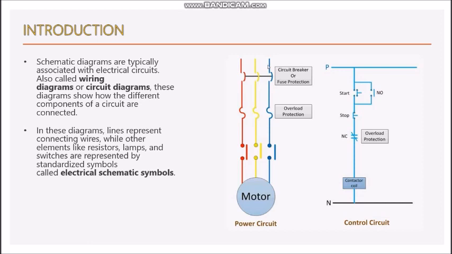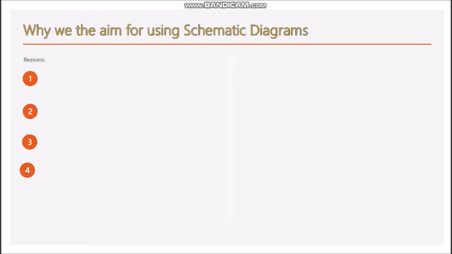Why do we need schematic diagrams, why do we use them, what are they? It is very important to us, so why do we need it? The aim of using schematic diagrams is, first, to understand the sequence of operation and how the circuit operates, and also the function of each element in the circuit, whether in the power circuit or the control circuit.